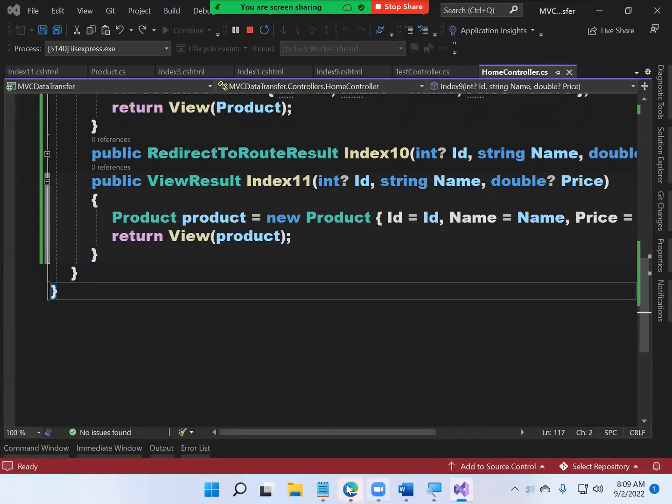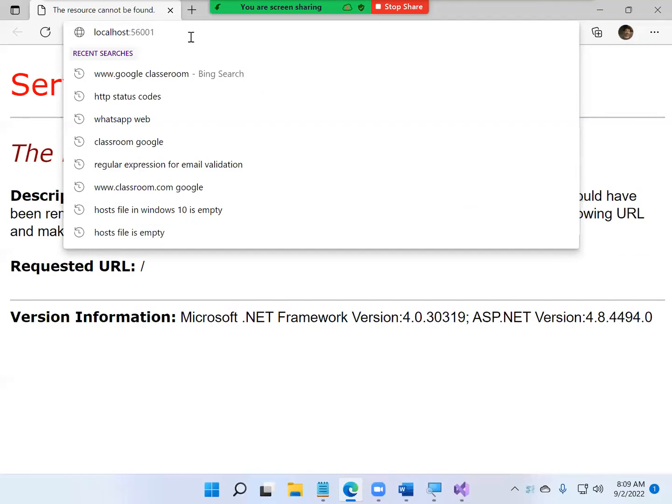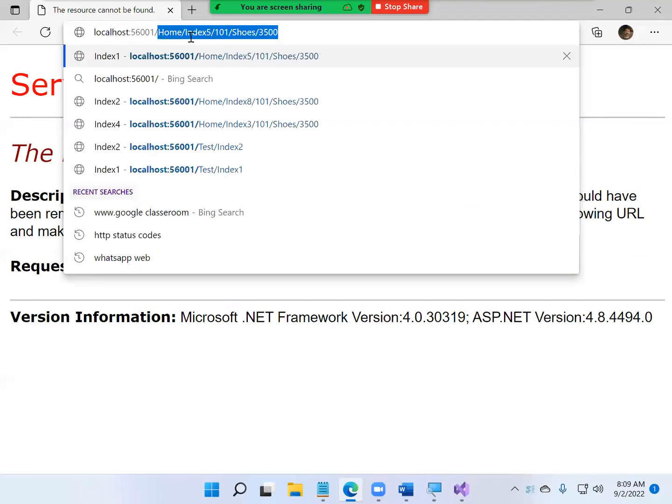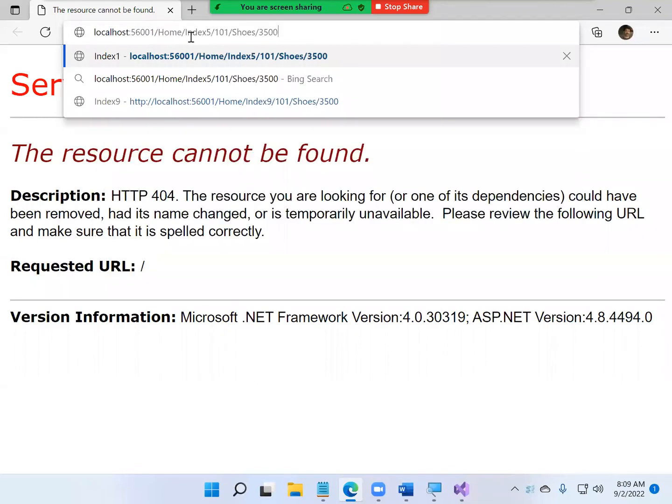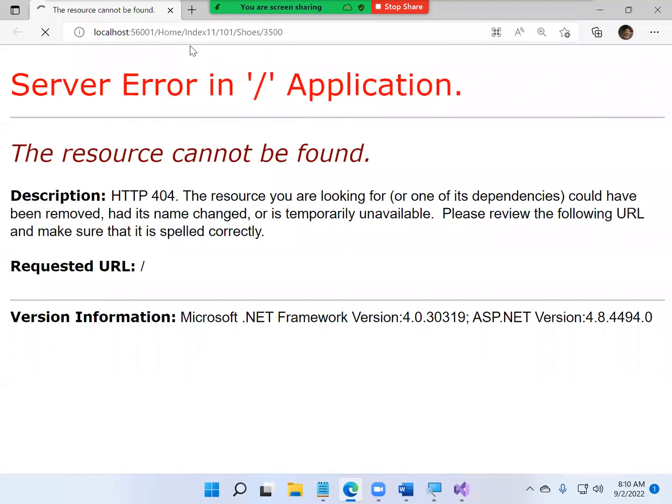So when you go to interviews, guys, these are the things they ask you. View data, view bag, temp data. These are the important questions. That's why I'm taking a lot of time to explain each and every one of these things. Differences between view data, view bag, temp data, session, all these things. How a session works: session works through cookies. Understood my point? When to use sessions, when to use application. I clarified all the things to you. Session is single user, global data; application is multi-user, global data. So hit enter, 11, and now the view is launched.